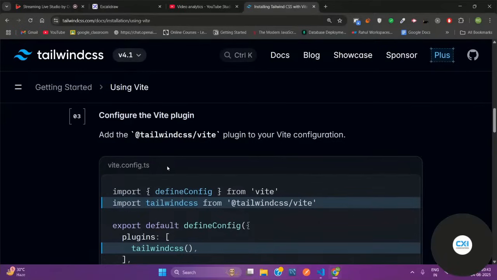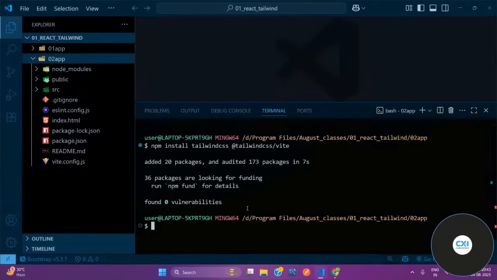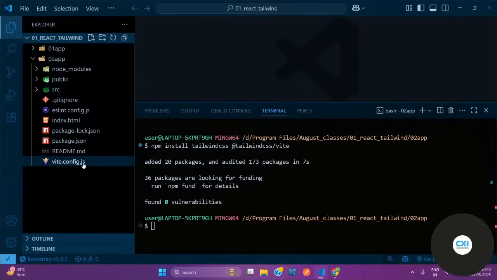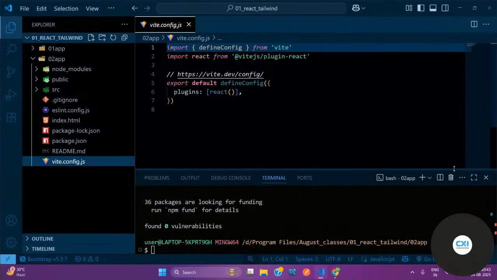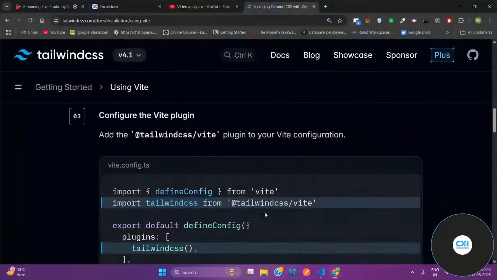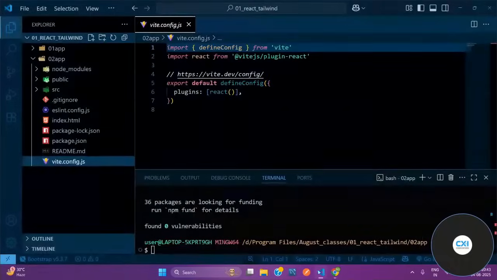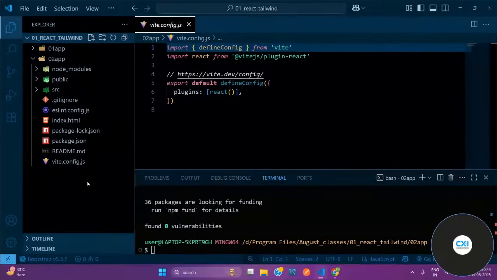white.config.ts. But here, if you open your VS Code now, you can see the same file, but the extension will be different. Here, what is the extension? .js, right? But in the documentation, what is the extension? TS, just because the documentation is written based on TypeScript. Don't worry, no confusion will be there. Our file is the same, only the difference is .js. So no problem will be there.